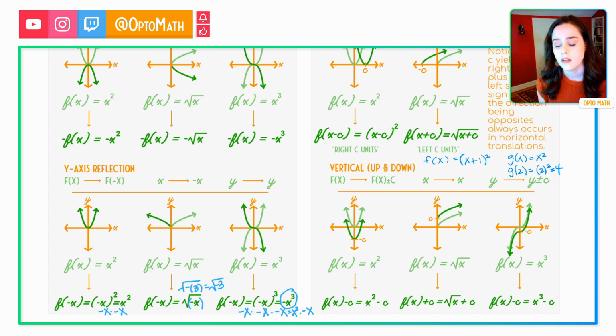So if we're testing the theory that a plus 1 on the inside would actually take us left 1, which would subtract 1 from our x values, because we're going left, right? We're going to have to substitute a 1 into f(x), and we should get 4. So let's do that. f(1) equals 1 plus 1 squared, which is 2 squared, which is again 4. So we take our x value one place to the left and still get the same y value. So you see, even though it's a plus 1, we've gone left 1.